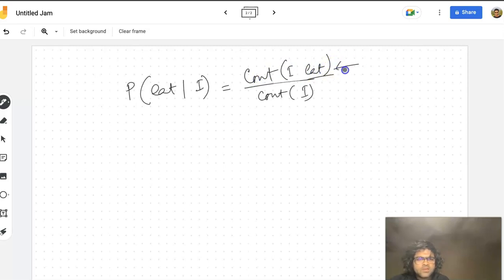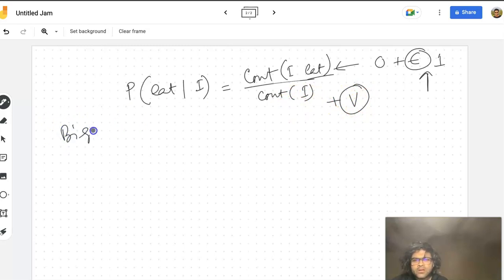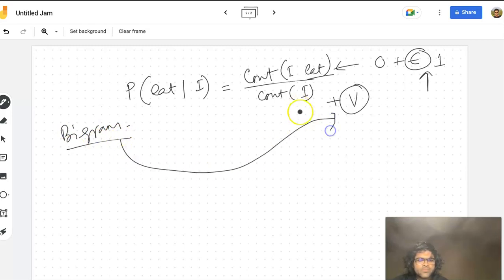Now this thing is 0 previously, because in the corpus you cannot find anything like that. So in that kind of situation, they are adding some kind of value, some kind of epsilon. For Laplace add-one smoothing, they are just adding 1 in the numerator, and in the denominator they are adding the number of vocabs in this corpus. So basically, if it's a bigram language model, then the number of unique bigrams will be the vocab. Then they will be divided by this.